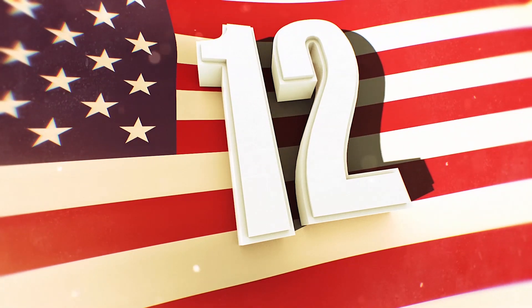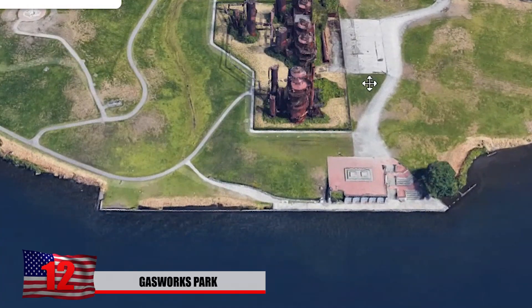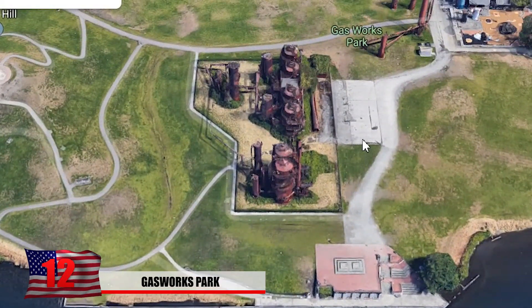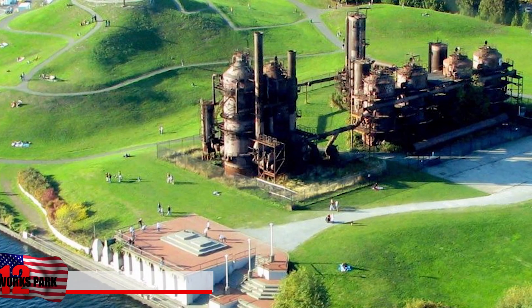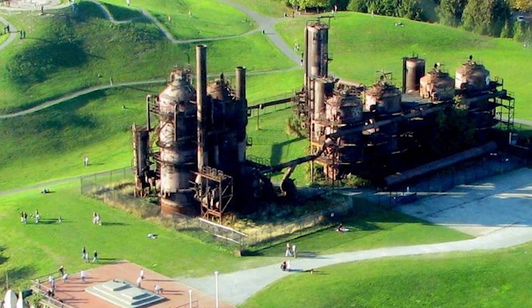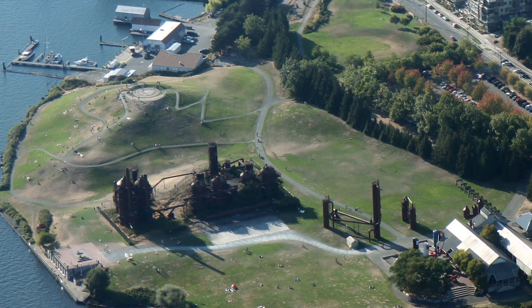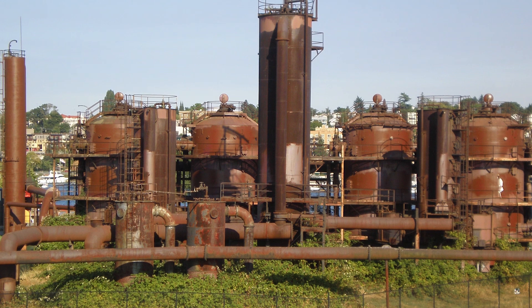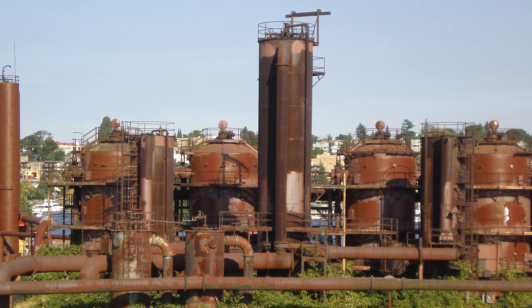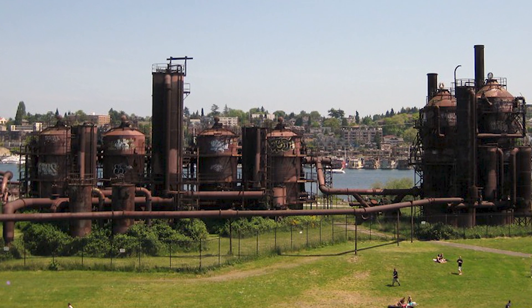Number 12: Gasworks Park. If you're into abandoned machines and like to visit a park with a little urban decay, this might be an interesting place. Located in Seattle, Washington, Gasworks Park is made up from an old gaslight company plant and is the only remaining coal gasification plant in the US. It operated for 50 years between 1906 and 1956, and eventually turned into a park. Machines here included sawmills dating back to the 1800s, as well as storage tanks, a boiler house, a pump, and laboratories.